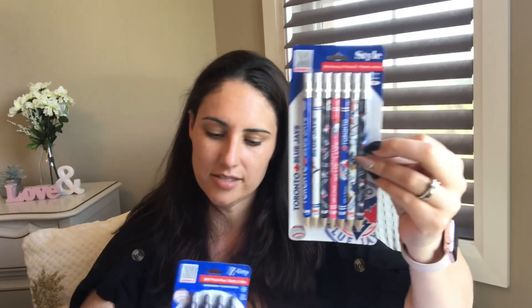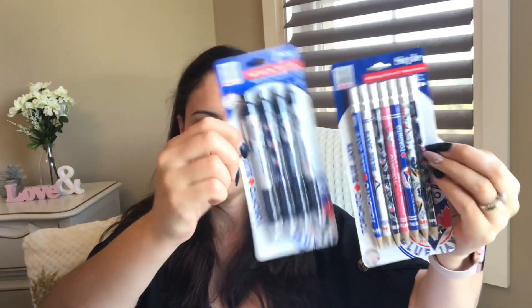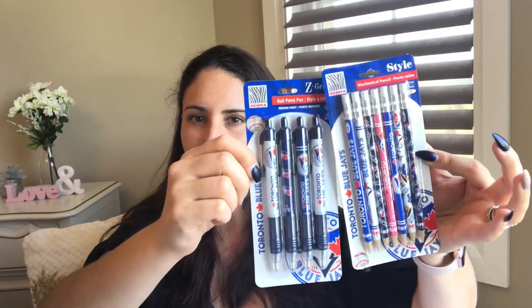I purchased some mechanical pencils and pens — actually purchased these for a friend. I already had purchased some for my son and now I have a couple extra. These were really, really fast — there weren't very many left at all. I also grabbed an art canvas. I have a DIY coming up so I needed an 8 by 10 art canvas.